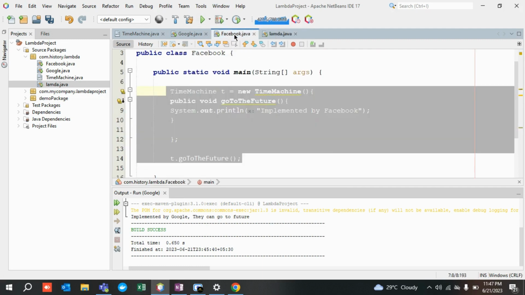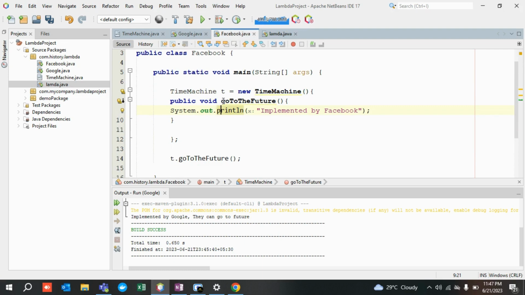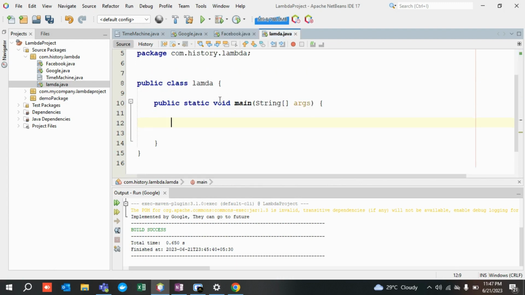So what Facebook has done, I won't be taking the access specifier, modifier, return type, or the method name, with a single line. I'll be removing this as well. There's no return statement over here. So I am going to provide a lambda expression over here.